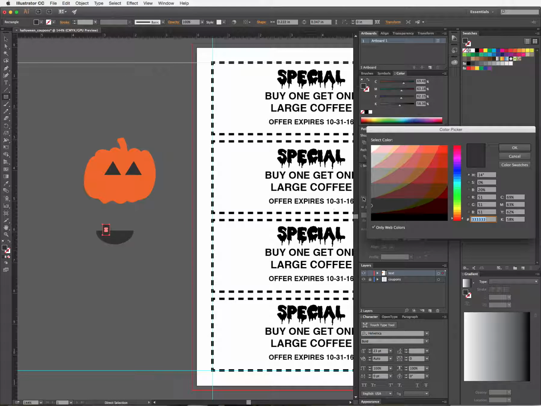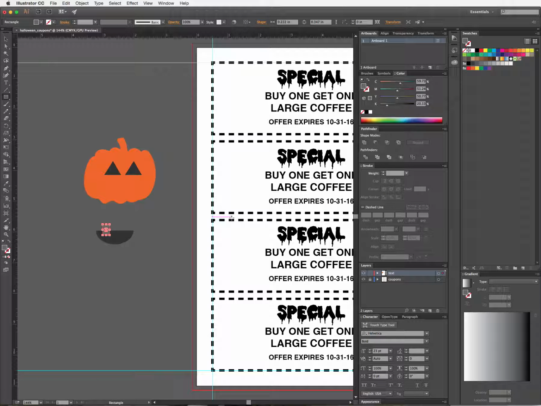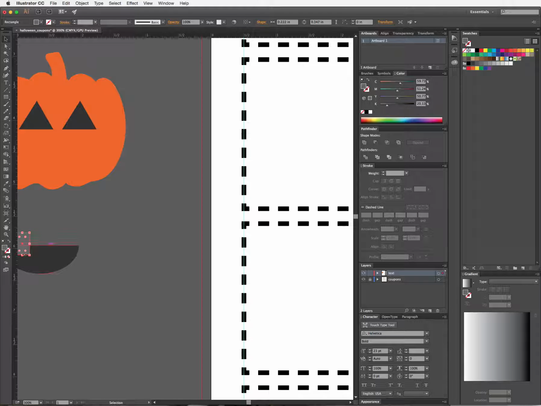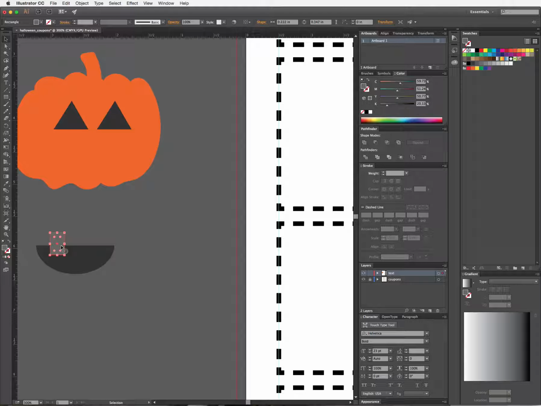Again, I'm just going to make this a different color so you can see what I'm doing. Hold down Option, click and drag. Zoom in so we can see what we're doing. Option, click and drag. And Option, click and drag again to put one down here.